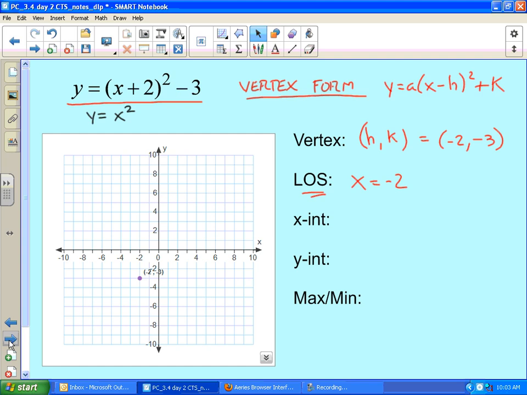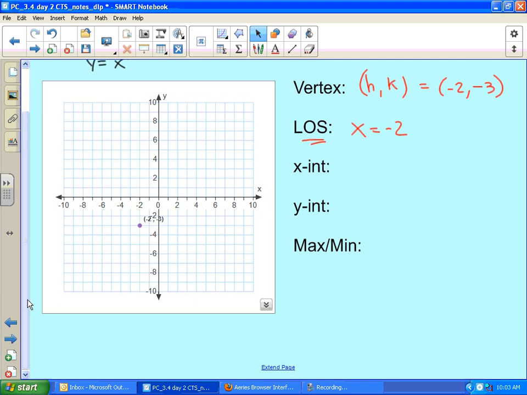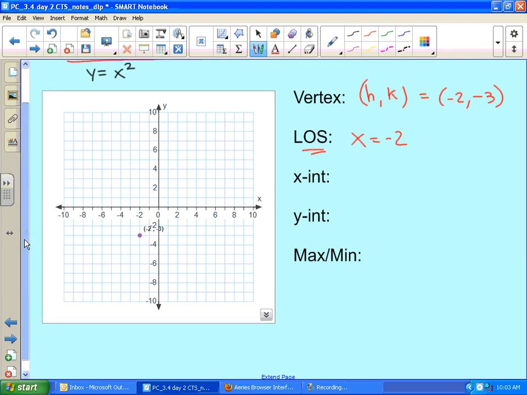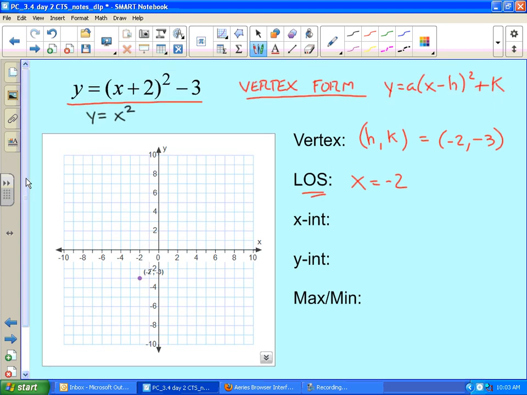Wonderful. All right. Open up or down? What's it doing, folks? Who said that? How do you know it's opening up? Because what's positive? No, hang on. Be careful now. Parabolas don't have constant slopes. It's not a line. Right. The a, very good. The a is positive. How do we know there's an a? I don't see anything hanging out right there. It's a 1. Yeah. It's a 1. So if it's a positive 1, that means it opens up.